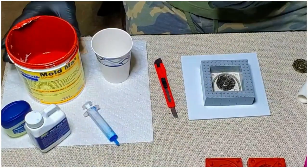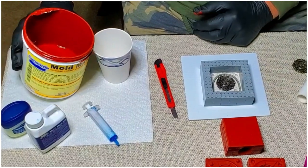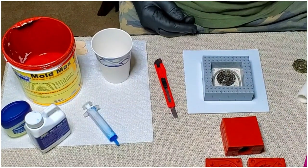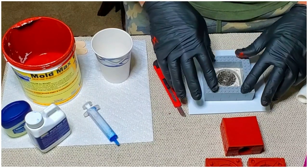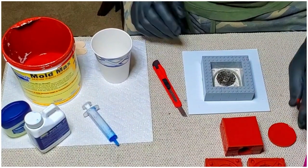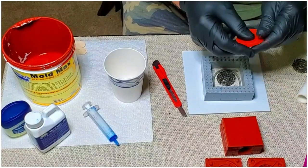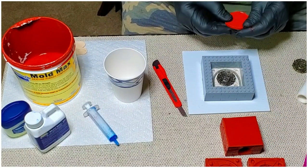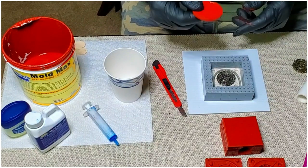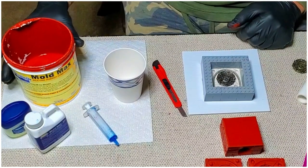Okay, I've already poured a couple. I've made these two molds here so far out of this pint, and I've got plenty to make a third one and maybe a fourth. This stuff is kind of expensive, so you want to get it right the first time and not make any mistakes. One little trick I found is if I come up short and don't get enough to fill this to the top where I want it, I've got some scrap pieces of silicone left over from the bottom of the cup, and I can lay this in there and cover it over. When it hardens, you'll never know that extra piece is in there, and that'll help conserve some of your product.